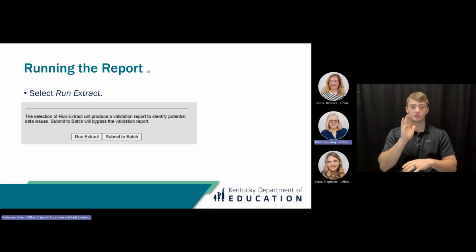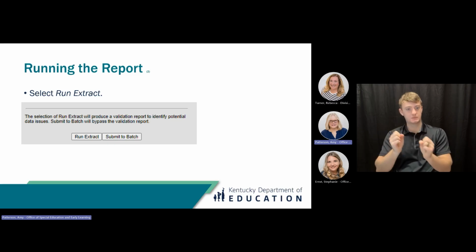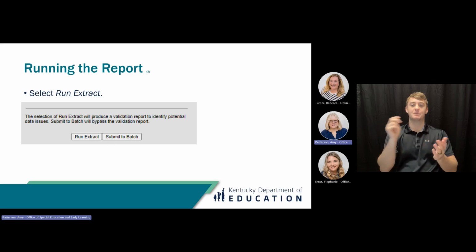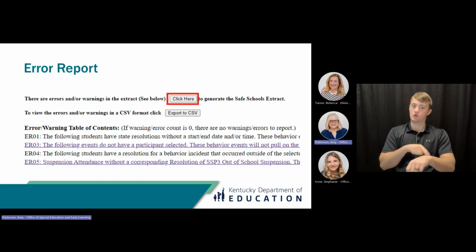Then you're going to click Run Extract. Or if you're in a large district, click Submit to Batch, and that will allow you to come back at a later date and pull the report, because for some districts it takes a while to run the report. When you click Submit Extract, you'll get an error report.